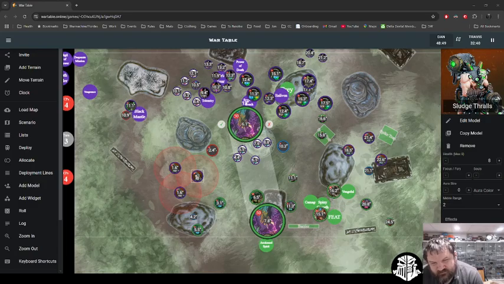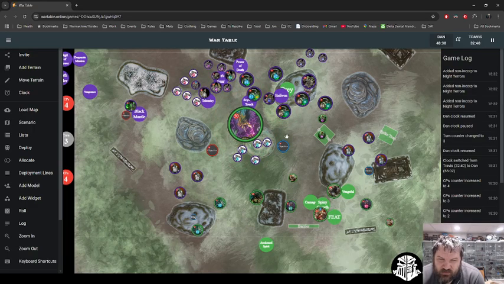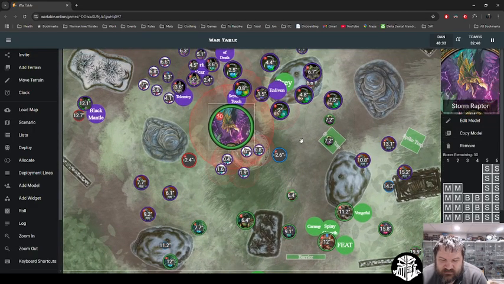But we're gonna do Big Bird first. Sounds great. Big Bird definitely has to stay within 12. Big Bird's gonna charge the Raptor. So my Raptor charges your Raptor. Sure. Which model are you actually charging, though? The Raptor. That doesn't answer the question.